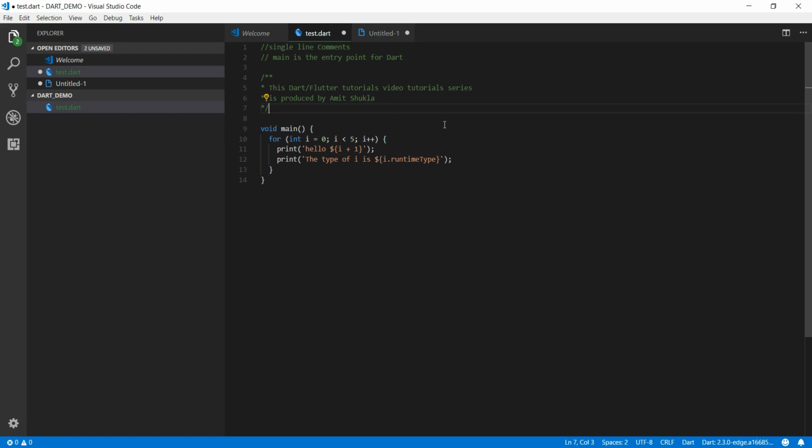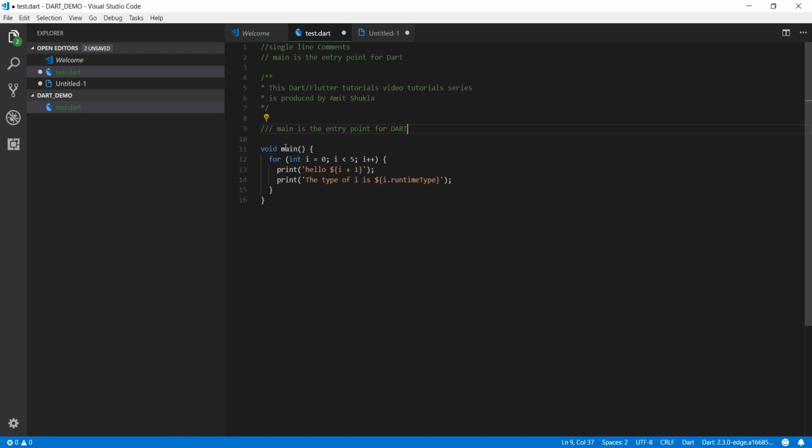So the information which I think is useful as general information, like a table of contents, output those kinds of things into this table, into these multi-line comments. The third type of comment that Dart gives you is the documentation comment. It starts with three forward slashes, and here I'm supposed to write that main is the entry point for Dart, in this documentation line.